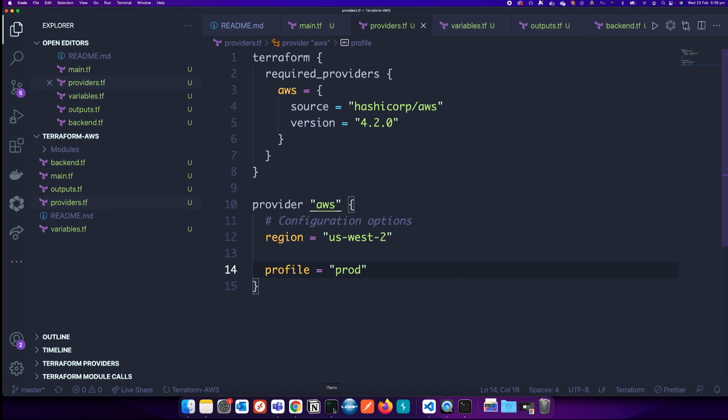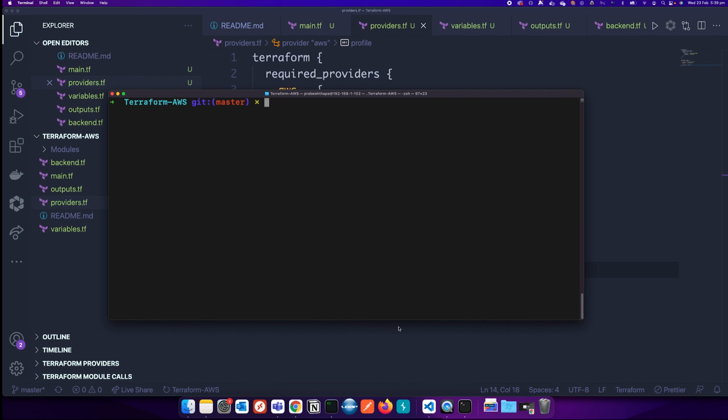Now our code skeleton is ready. Let's do a Terraform plan to see if everything works fine or not.